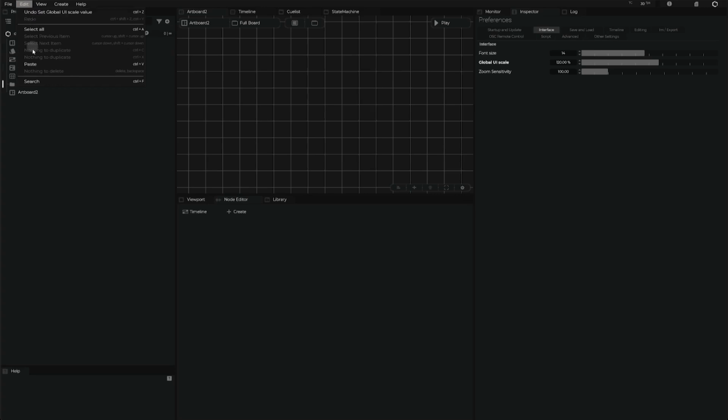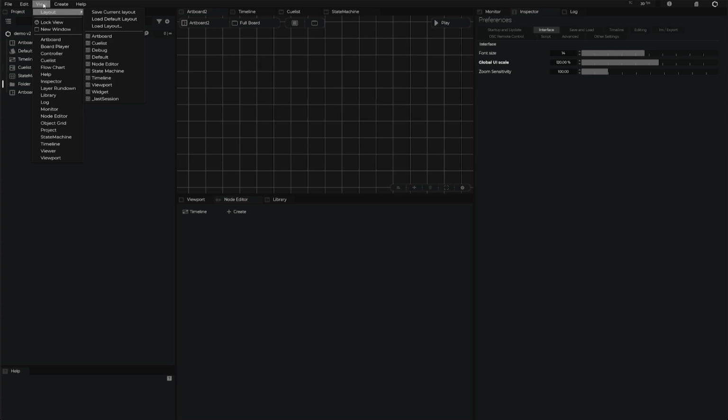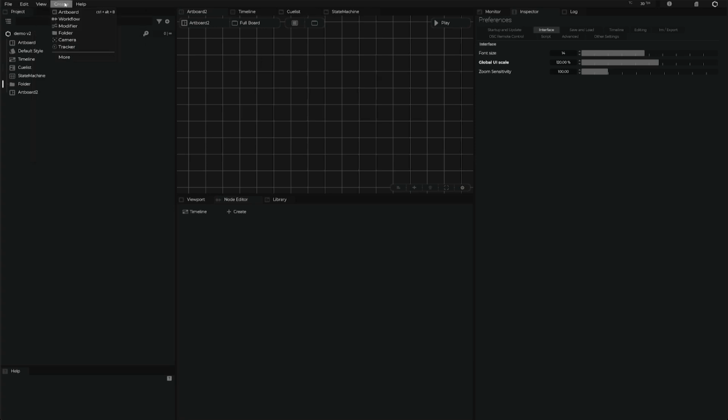And then over to the next one, we have edits, which is your basic sort of copy and pasting type of thing. And then next to that, we have the different views available. We'll go into the details a little later in this video of what all these views are for, and in terms of layouts and how you can save and customize those layouts.